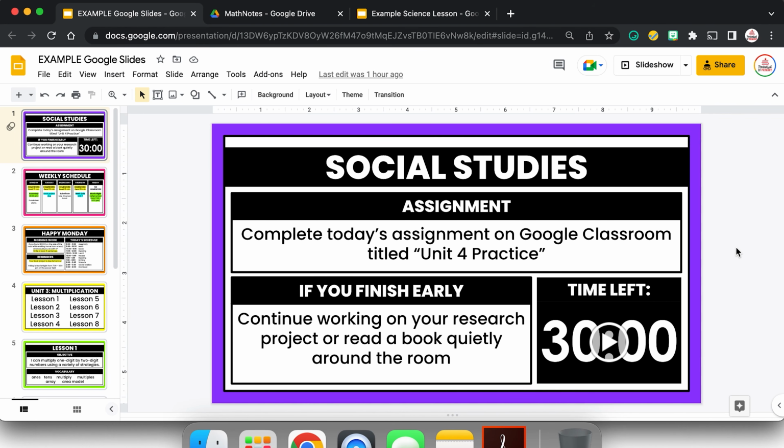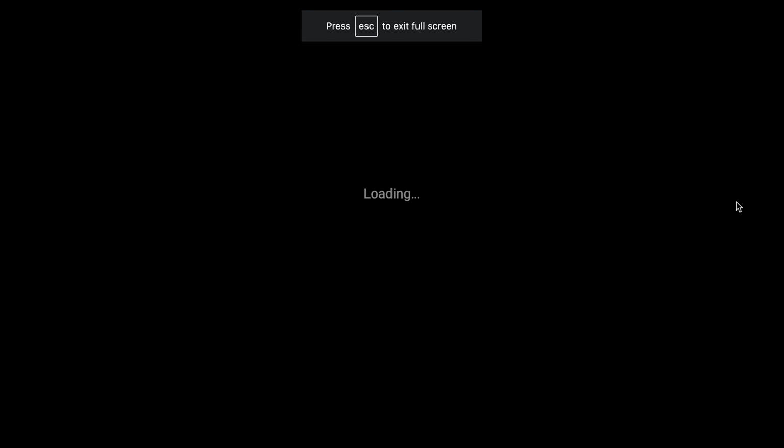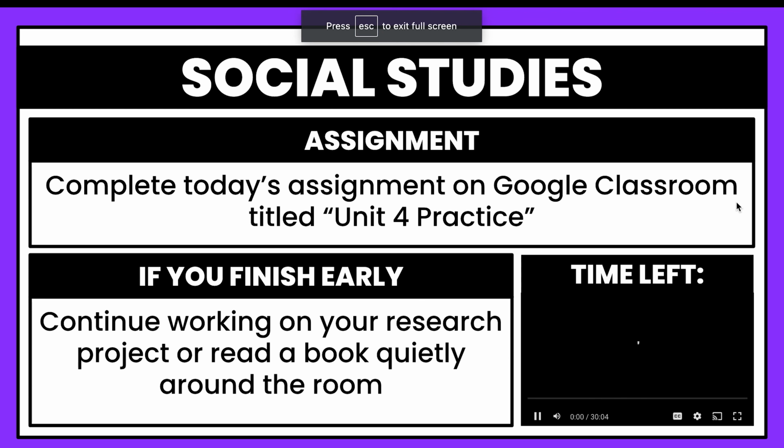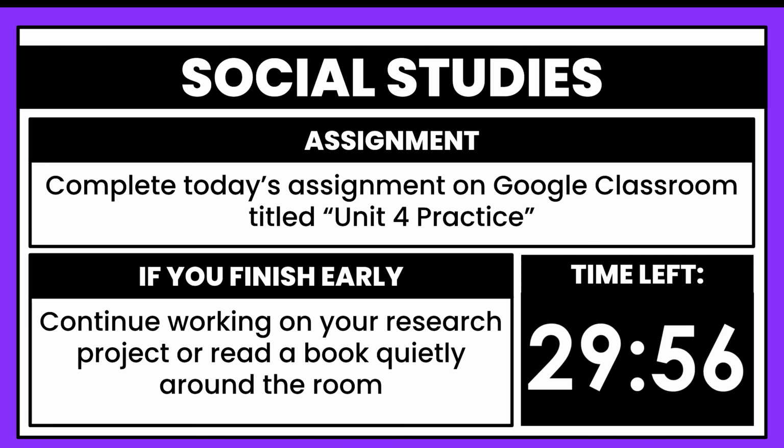This is great for independent practice, or if you're doing rotations with your students, it just helps you not lose track of time, which is easy to do in the classroom. So I could create this slide where I detail out the assignment I want my students to work on. I tell them what to do if they finish early, and then I have a timer. So this one would be for 30 minutes. When I actually present the slide, that video timer is going to automatically start counting down, starting at 30 minutes. So let me show you how to do this.